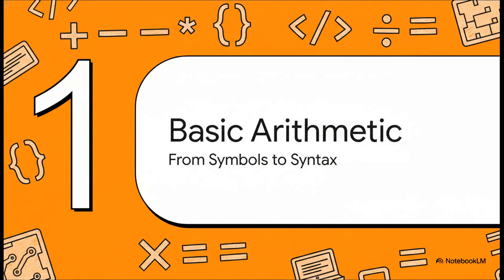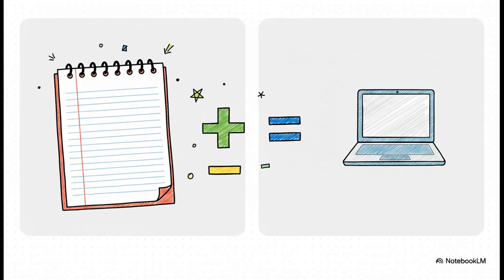Okay, so like any language, we've got to start with the alphabet. In Maple, our alphabet is made up of the basic arithmetic operators. These are the absolute building blocks for every single mathematical sentence we're going to write. The good news? Some of this is going to feel super familiar. Addition and subtraction in Maple look exactly like they do in your math notebook. The plus and minus signs are pretty much universal, which is great. That gives us a really solid starting point.